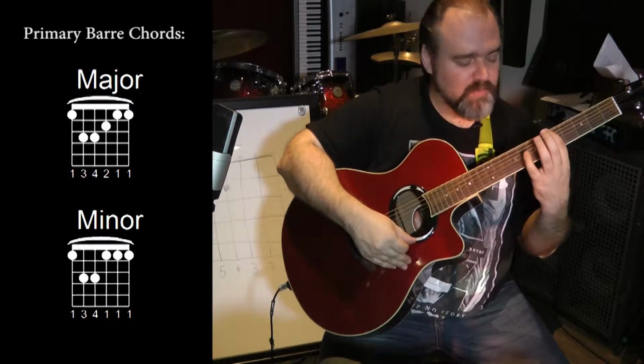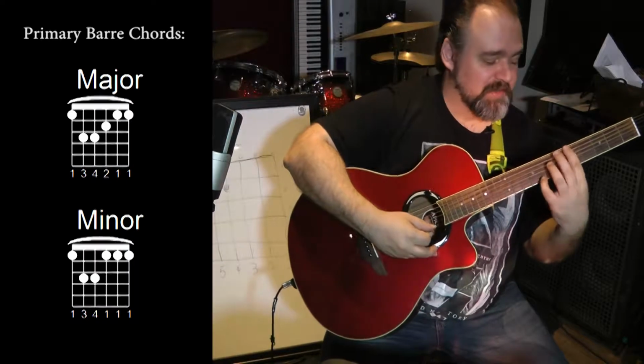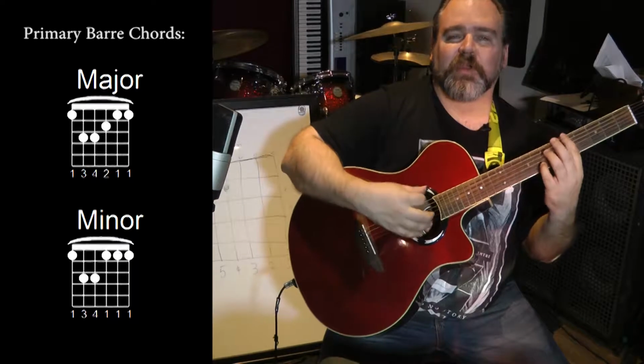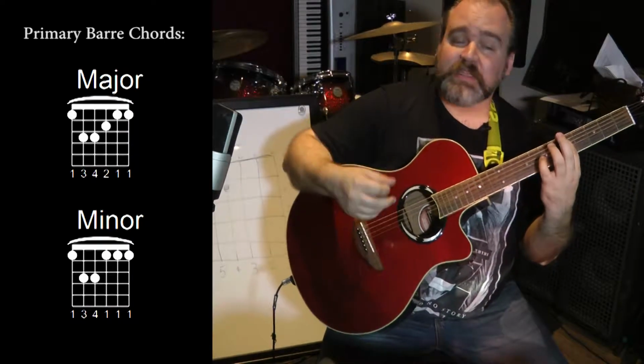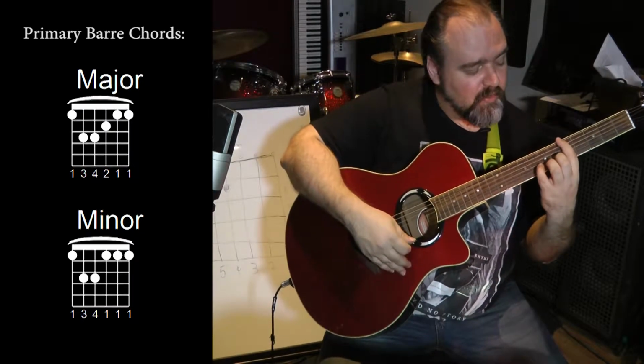See how good that sounds? I'm sure it probably sounds like this. Maybe you get one note in there if you're lucky. It's okay. It won't be long before it just becomes easy. I'm not even putting much pressure here, and it's all coming through. We're going to form the rest of the chord.